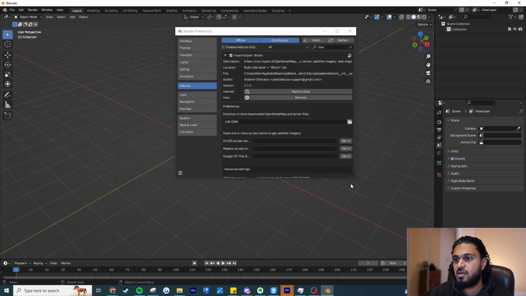So over here I've just created a specific folder for this one, so I'm just going to hit accept. And now what we need to do is, you remember that Google API key that we got previously? We actually need to paste it here, right? So this is actually saying that Blender, you know, we've got the permission to use the plugin. And over here, we just need to paste our Google Maps key, right?